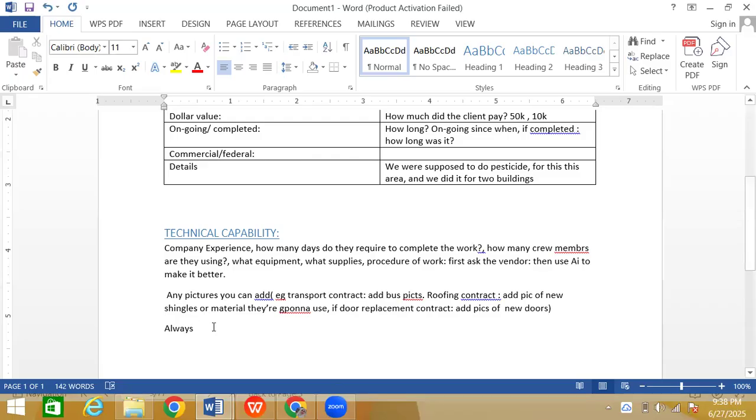So always double check the document that you create with the vendor. Send it to them and ask, is this correct?